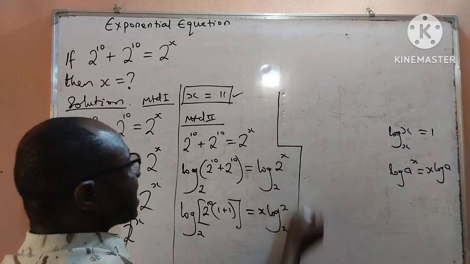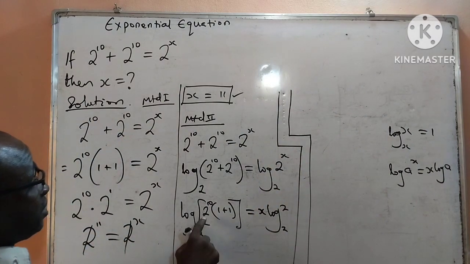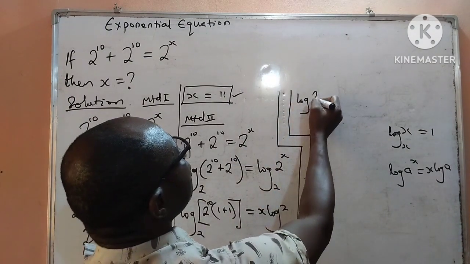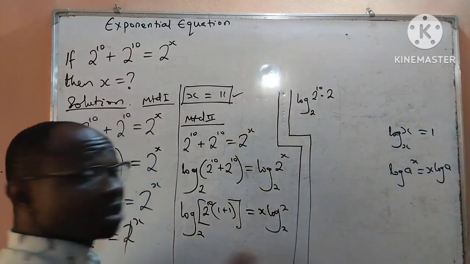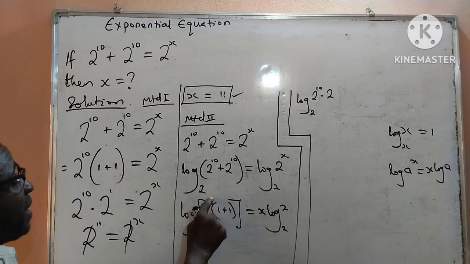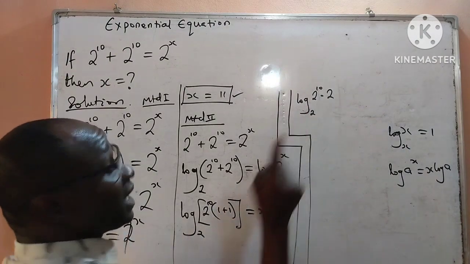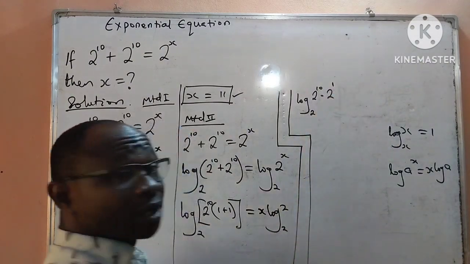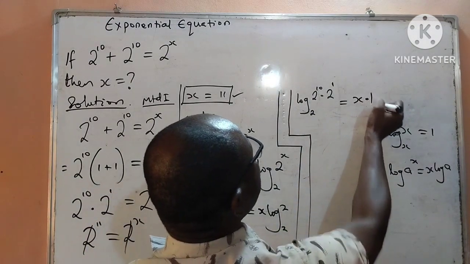Therefore, this means that I shall now have from here, the logarithm of 2 raised to power 10 multiply 2 to base 2. Remember, here I have log 2 raised to power 10 into the bracket 1 plus 1. This 1 plus 1 is this 2. And I want you to see also that this 2 is the same thing as 2 raised to power 1, which is not wrong. And by the right hand side, what I have now is x multiplied by 1.